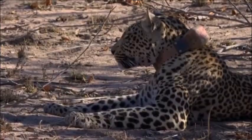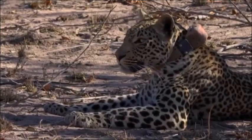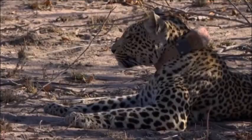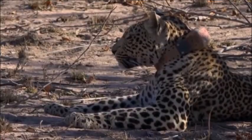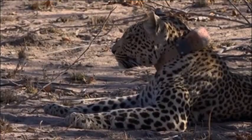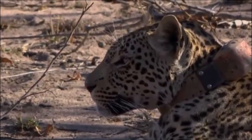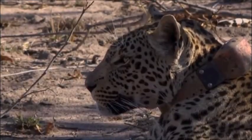Just goes down to show you that good breeding from very successful parents is a good strategy for success. And he has a very good mom. In actual fact, his mom comes from good breeding stock. He's one of his mother's only surviving cubs. Me personally, I don't think it's got anything to do with her mothering skills whatsoever. I think it's got everything to do with where she finally chose to put up her territory. And I think that she loses her cubs because of the massive clan of hyena, mostly, that is wandering around her territory. That is my own personal opinion, at least, anyway.